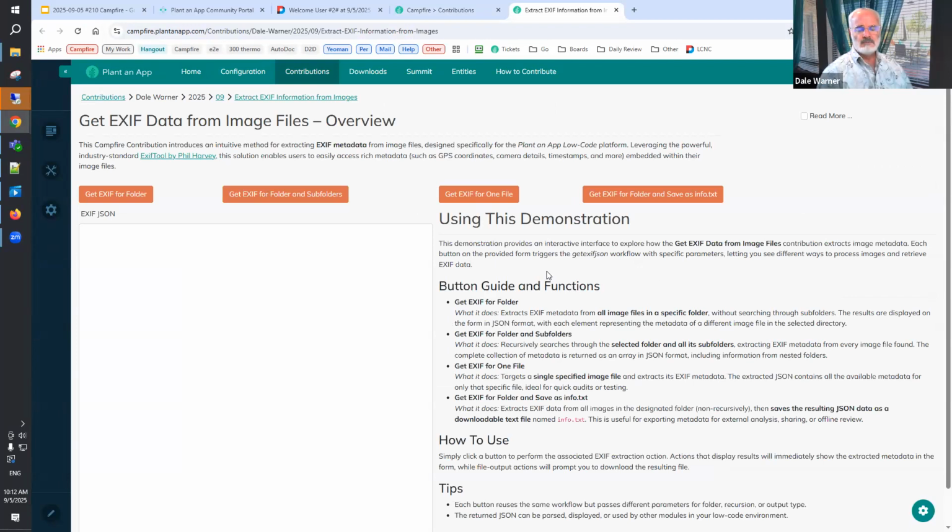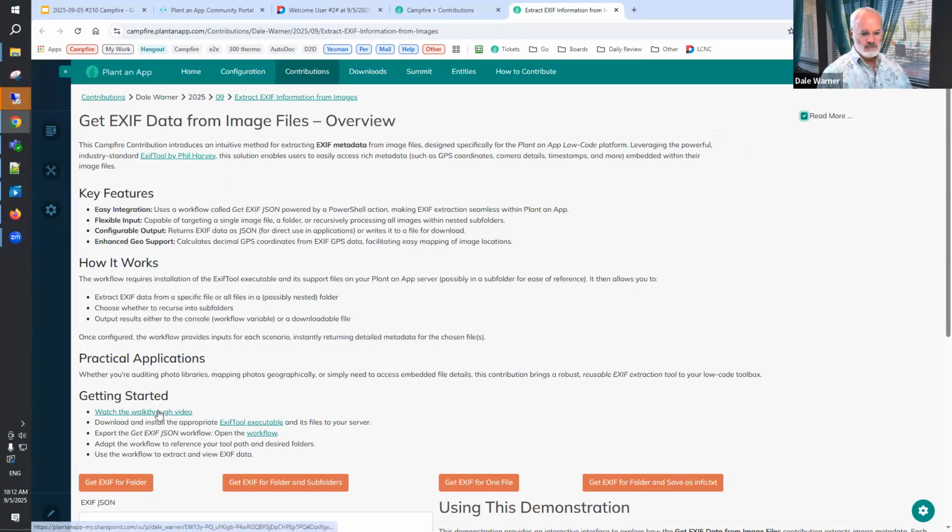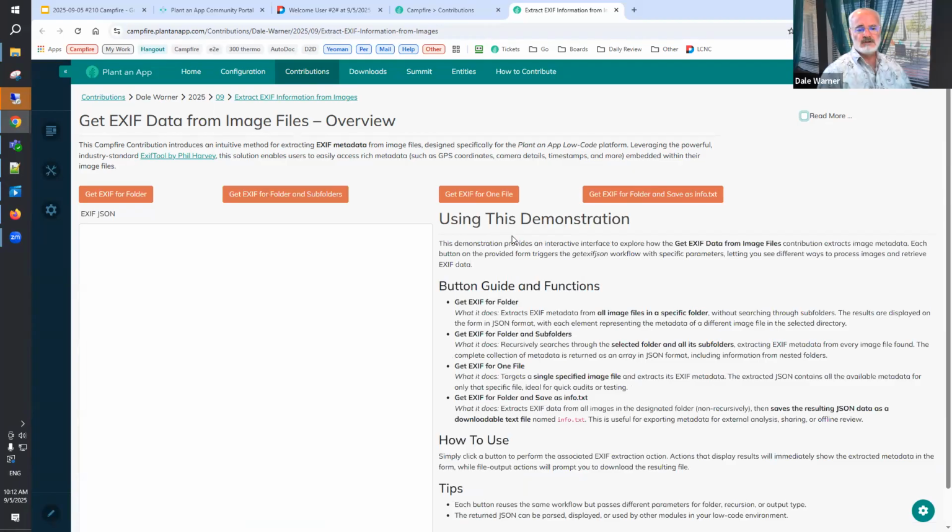So for example, and I have a button, okay, let's see. You can follow along. This read more button will show you where there's a walkthrough video, where to find the tool, and where to find the workflow. But just at the demonstration level, I have a button here that calls a workflow that says, I want the EXIF information for an image that is on my file system.